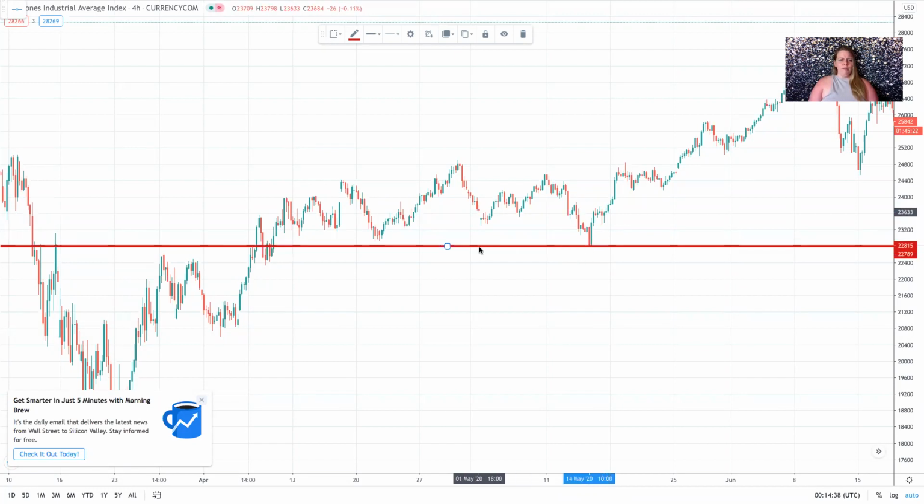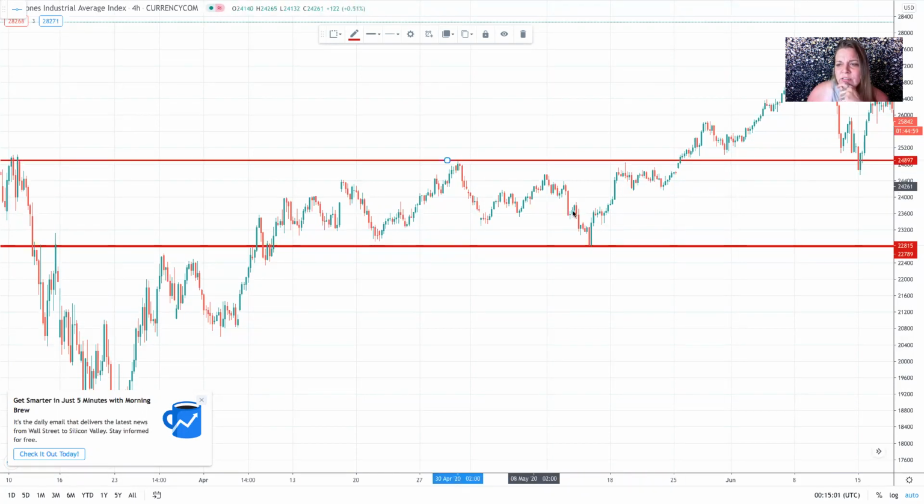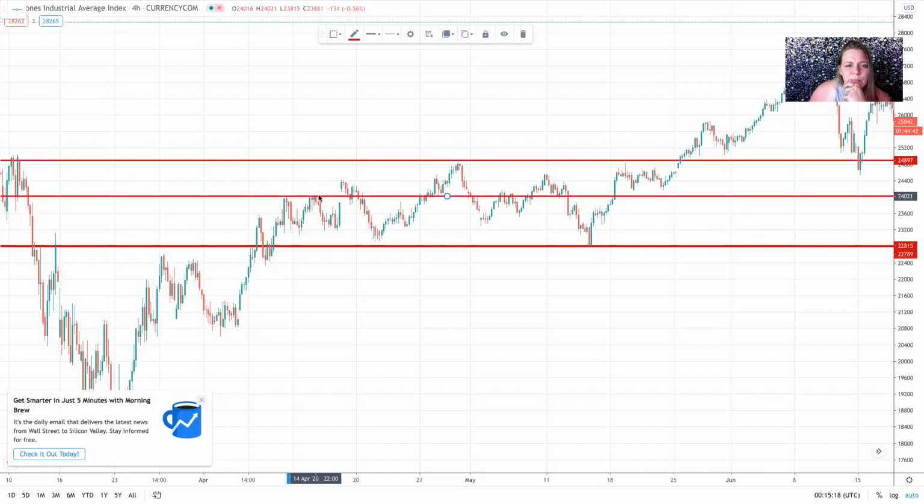Okay. Move this out of the way. You can see, look, this area right here, we had a touch right here. We almost had a touch right here. And then look what happened over here, guys. We almost had a touch here. So we're going to put a line right there. Okay. And then look at this area. We've got a touch right here, a touch right here, a touch right here. Three touches. We're gonna put a line there.